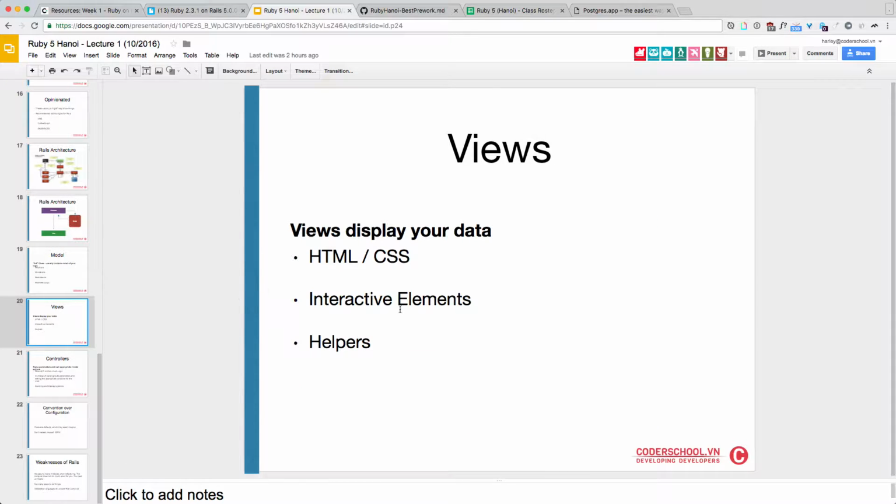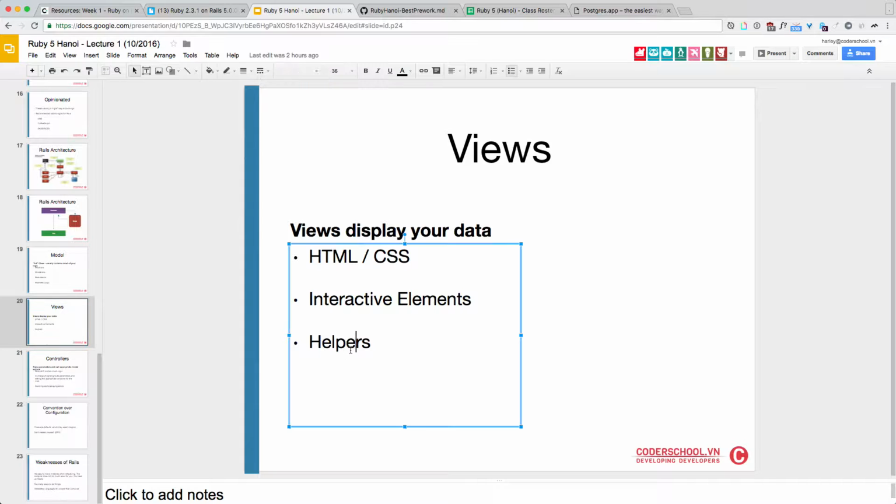View, pretty standard, right? Now in View, remember ERB, you can use Ruby helpers. So we'll learn about that one. To make the code cleaner, use a helper to produce output. So in Rails, for example, if you have a number you want to show like $23, instead of typing $23 in the view, you don't want to do that.